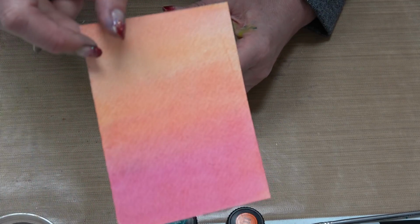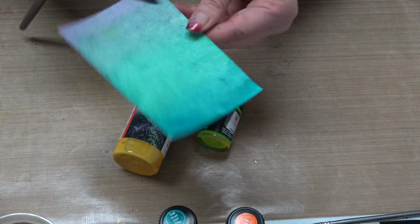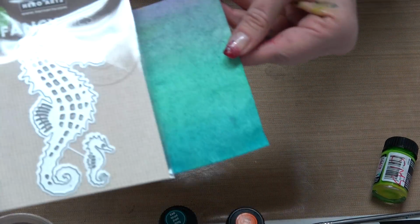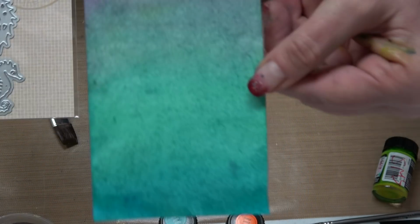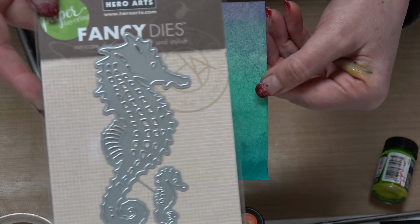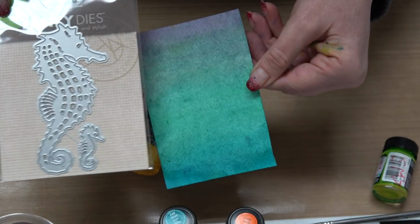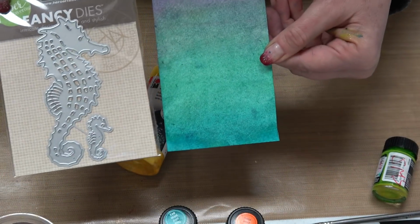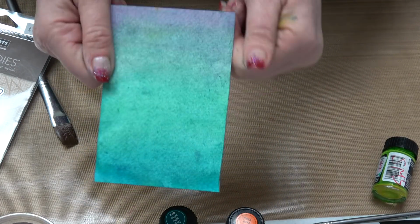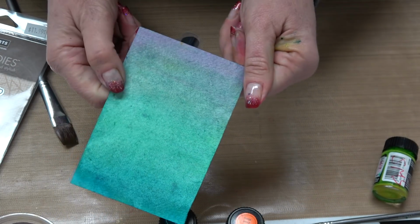Do I want to use this and stamp on this now? Do I want to die cut from it? Maybe I want to die cut. Wouldn't my seahorse look good out of that? That Hero Art seahorse would look amazing out of this. You just never know what it's going to end up to be, but you have to start. And you have to give yourself the opportunity to see what it can do. See what the product can do and see what then you can do with it.